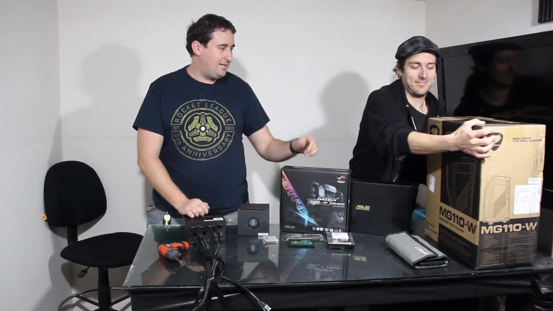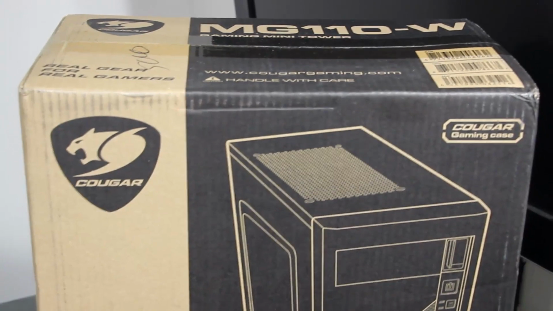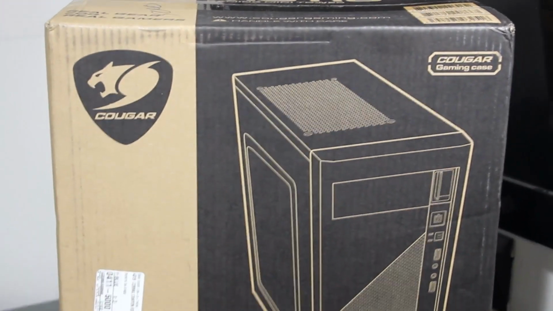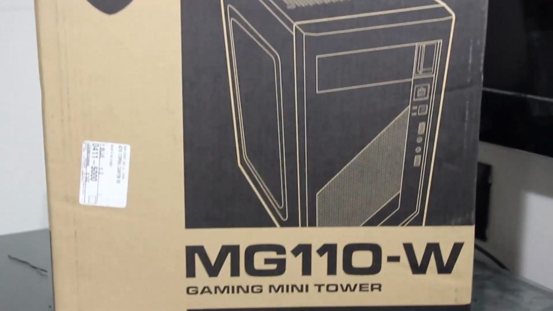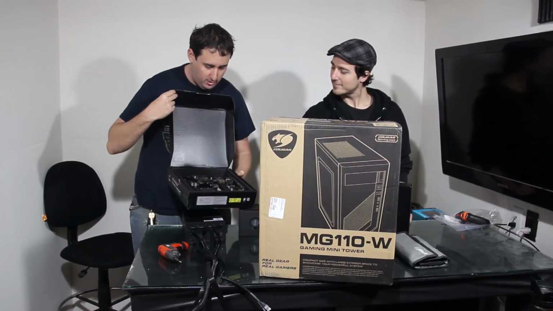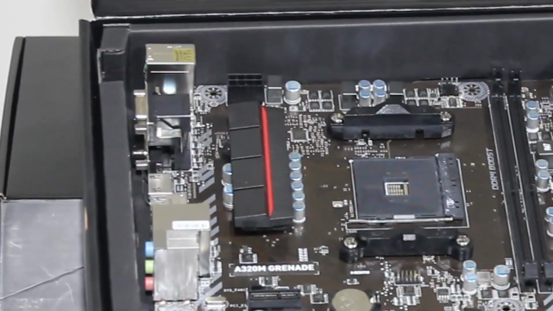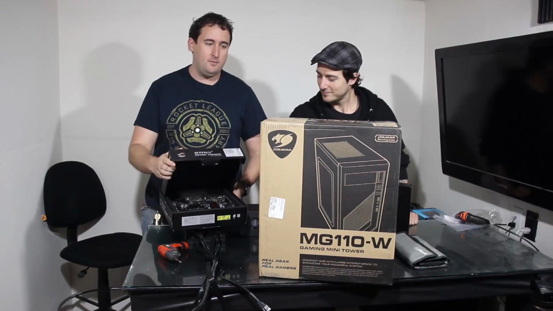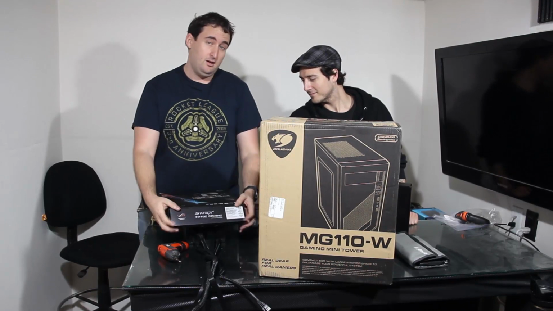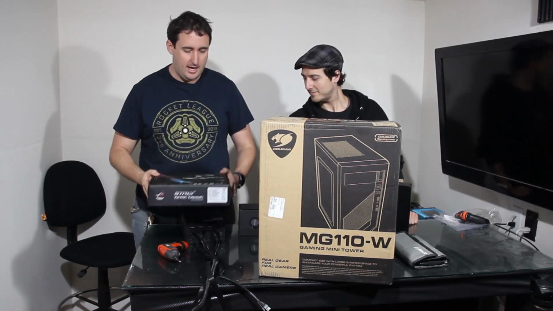So let's see what we're looking at here. We've got the MG110W. This is a mini tower. It's a micro ATX, which is going to go pretty well with our friend Sean's motherboard here. Which one did you say we had? The A320M Grenade, which is also a micro ATX. So this will be good and light for carrying around.